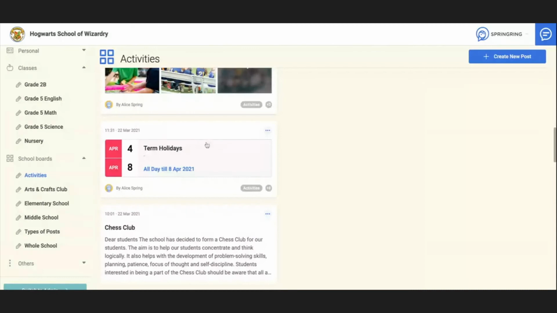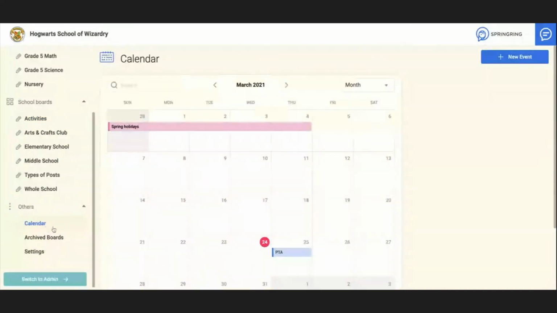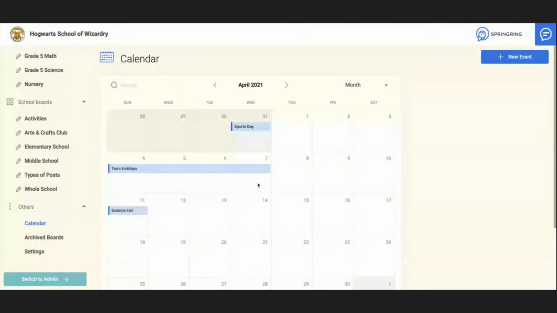Now, the good thing about this is that this feeds automatically into, as we mentioned earlier, your calendar. So if I go to my calendar, the event we just saw is this one here. So it feeds directly into my calendar. If I delete it, it'll get deleted from here. And it also appears to all the parents that have access to the board you posted it on, which means as a parent, I don't need to manage my own calendar. Everything that's posted on Springring as an event will also feed into my Springring calendar, and I can refer to it at any given time, which is also very useful for parents, just to kind of get reminded of events and get access to all the events that are posted, whether by the school or by any of their kids' teachers. So that's the different types.